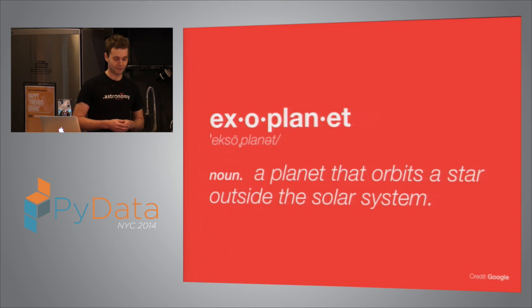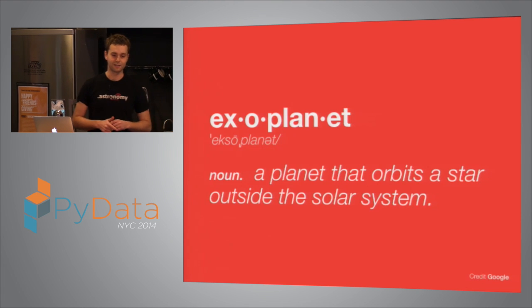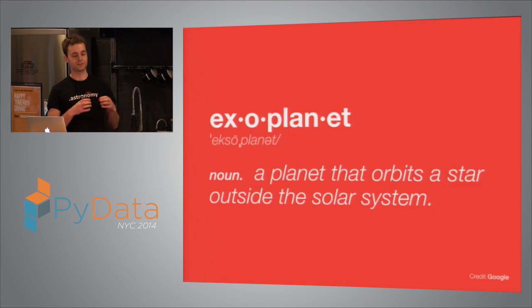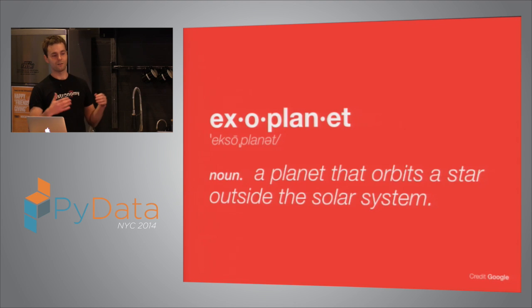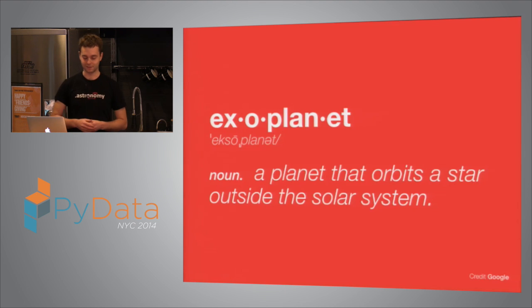So I study planets, I said, but in particular I study exoplanets. And that's a sort of fancy astronomy word for any planet that's outside of the solar system. So these are solar systems that are orbiting other stars, not our sun. The ones that we study are all within the galaxy, within the Milky Way, but they're outside of our solar system.